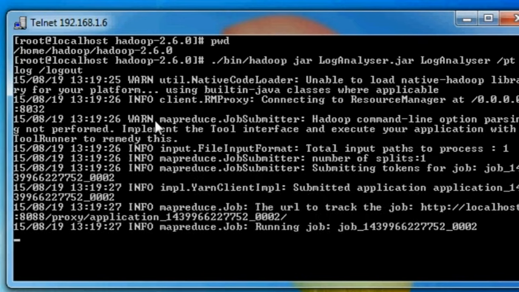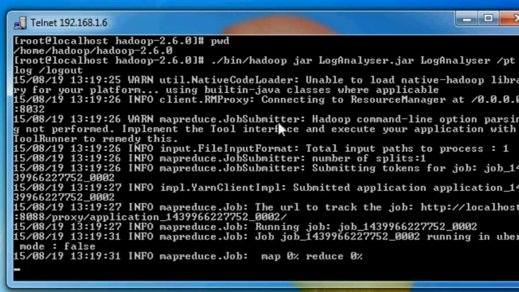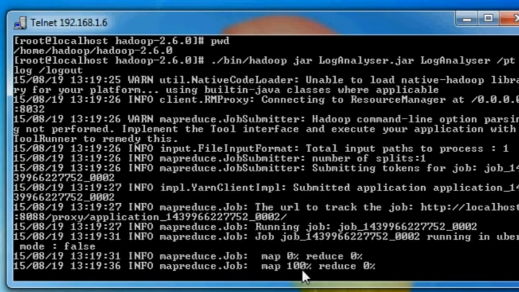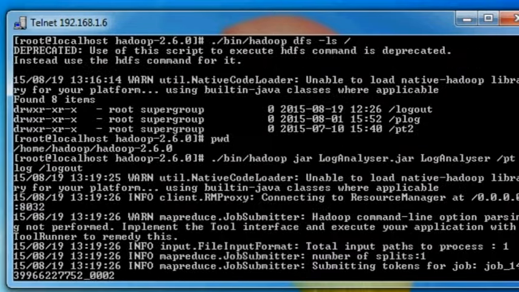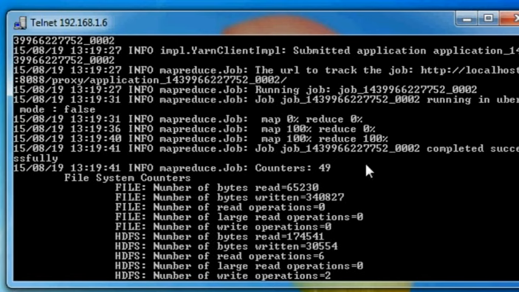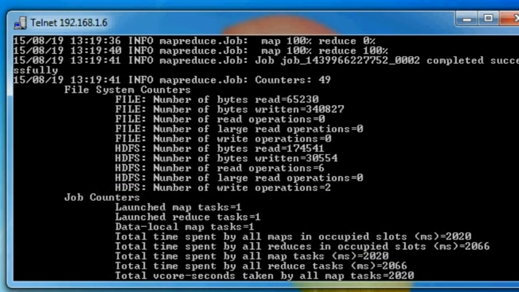Now the process is going on. Mapreduce started. Map just now started, therefore 0%. Somehow it is over 100%. Reduce started. Reduce is also over. This is the screen which tells the complete processing of Mapreduce functions, the complete details. Now the result is ready, which is there in the output folder which we have given just now.